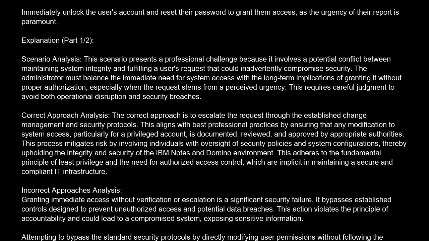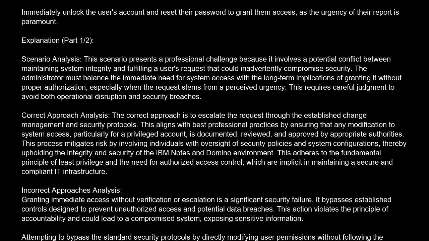Correct approach analysis. The correct approach is to escalate the request through the established change management and security protocols. This aligns with best professional practices by ensuring that any modification to system access, particularly for a privileged account, is documented, reviewed, and approved by appropriate authorities. This process mitigates risk by involving individuals with oversight of security policies and system configurations, thereby upholding the integrity and security of the IBM Notes and Domino environment. This adheres to the fundamental principle of least privilege and the need for authorized access control, which are implicit in maintaining a secure and compliant IT infrastructure.